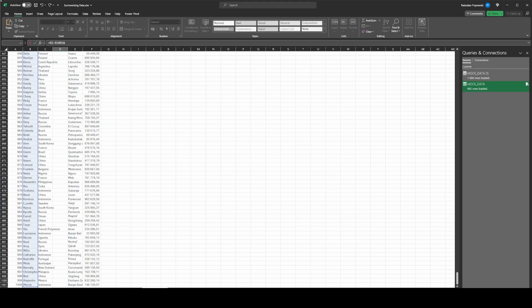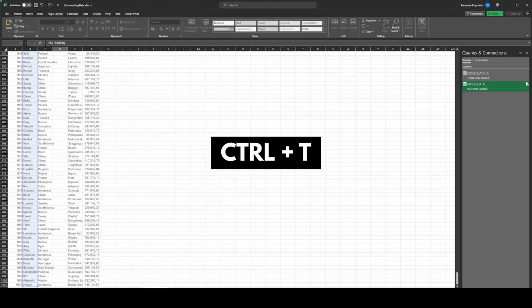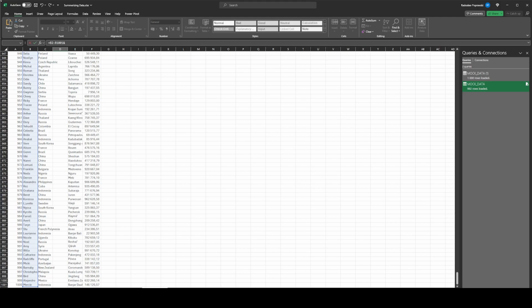So first, to do summarization here, and let's say we need to do it only by name, we need to convert this into a table by pressing Ctrl T and then enter.